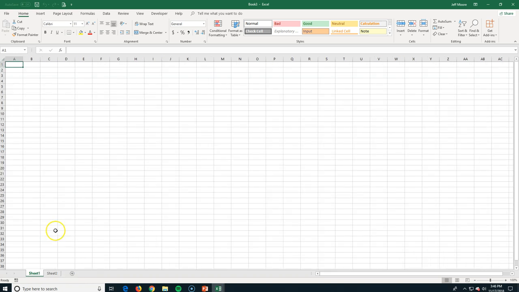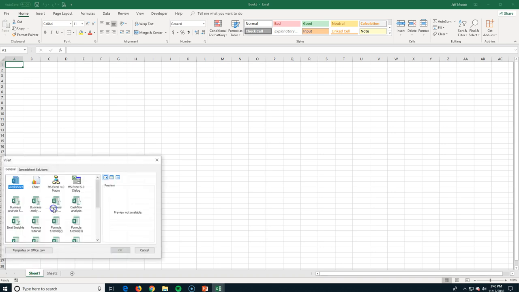We can also open up some other things to put into our workbook. So I'm going to right click and we're going to insert, and I have some options here. I could insert another worksheet or a chart. I can also enter in some tutorials that Excel has created here. This formula tutorial, when I click on it, is going to add about 8 different tabs at the bottom that walk you through some basics of formulas. So if you get stuck ever with formulas, you know those will be here.